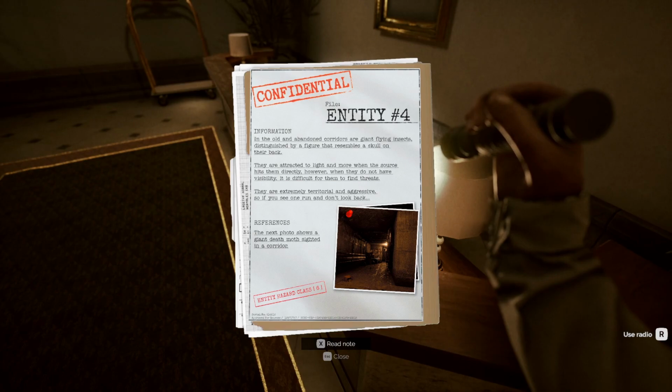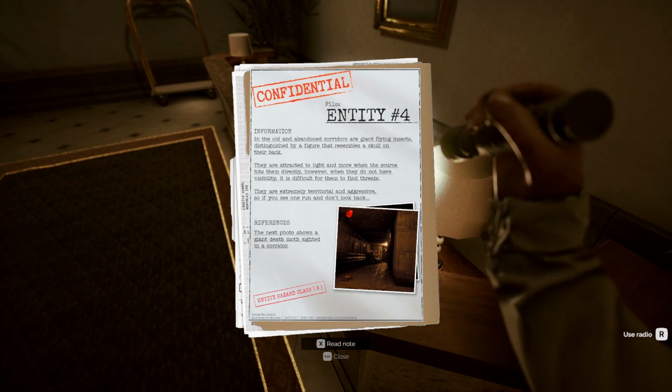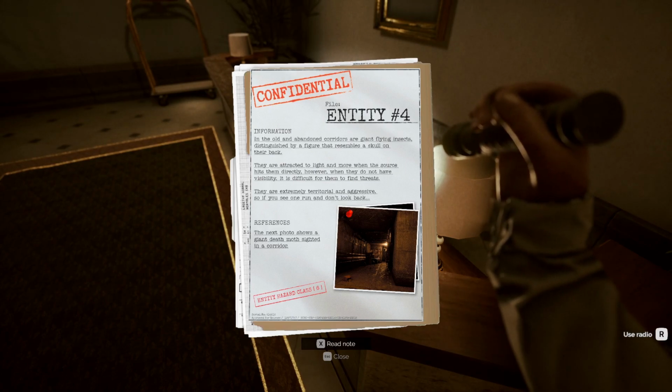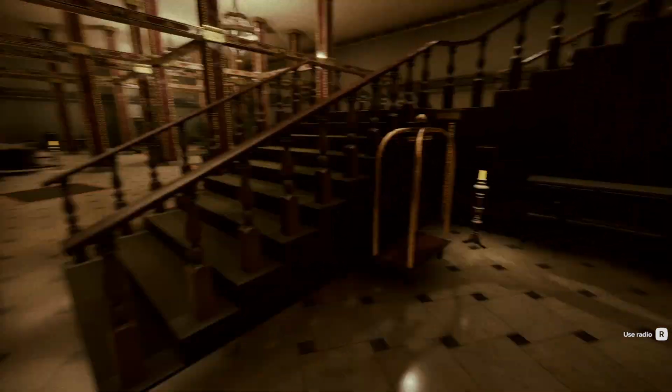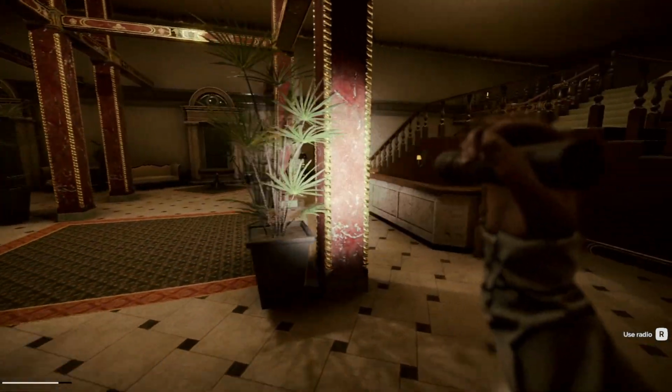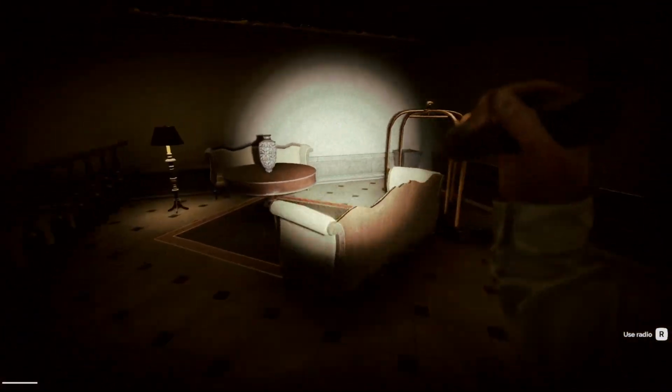Ooh, there's another entity. There we go, that's the boiler rooms. There was somebody down there. In the old and abandoned corridors are giant flying insects distinguished by a figure that resembles a skull on their back. They are attracted to the light and more when the source hits them directly. However, when they do not have visibility, it is difficult for them to find threats. They are extremely territorial and aggressive, so if you see one, run and don't look back. Ah, the moths. That's where they come in. Okay. So while we're down in the bottom, that makes sense. Moths attract the light, yada yada yada, but we're at the bottom. Take it easy with the flashlight.